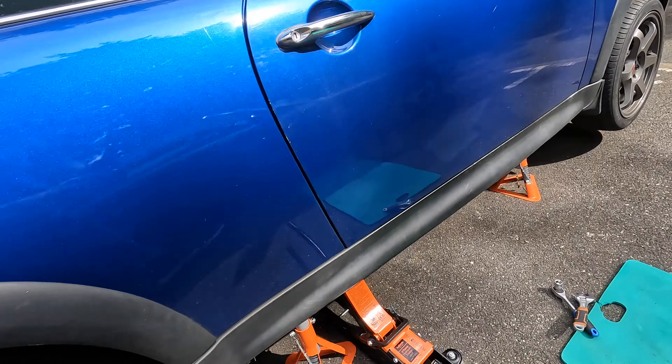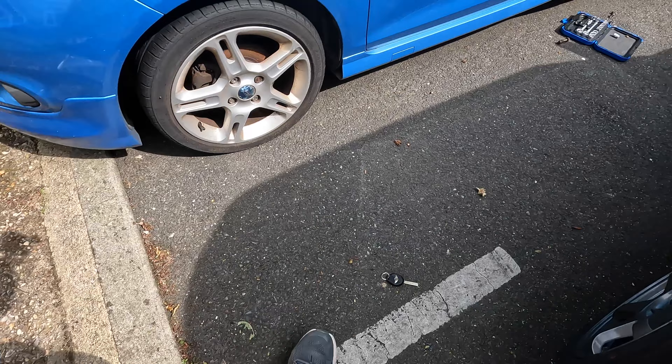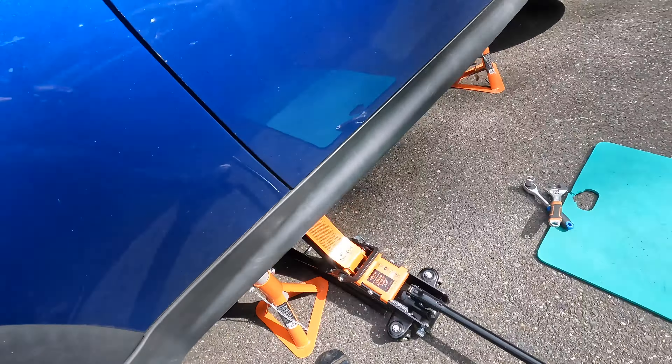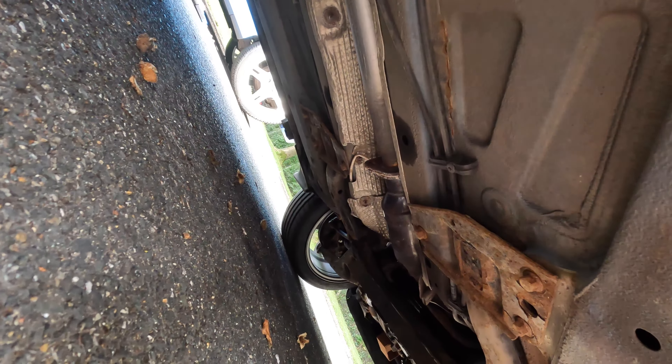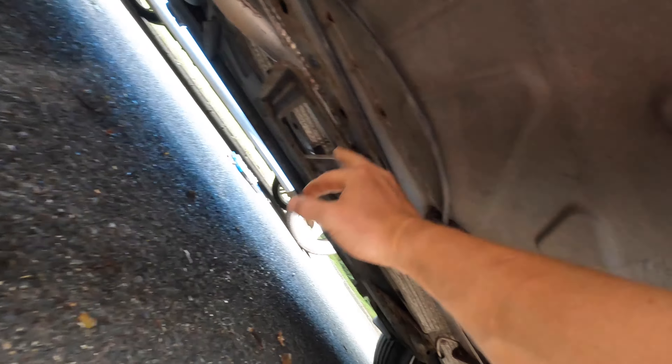I can see why all the big YouTubers just get big shops and have machinery to do this — this is a ball ache. So far we've had to take the shield off, we'll have to get a new one, that was pretty broken anyway. I've got one bolt off the cap on one side — we're trying to undo the caps basically. Everything's jacked up, just got to go under there. There's another bolt. I'm hoping I can just feed the pipe through this gap rather than having to take it off.